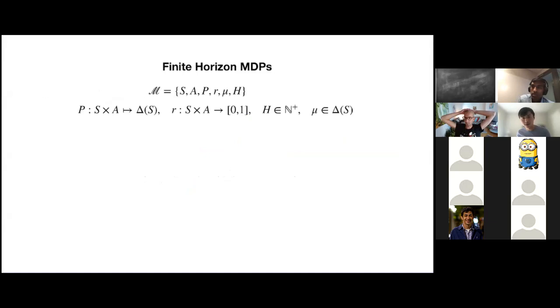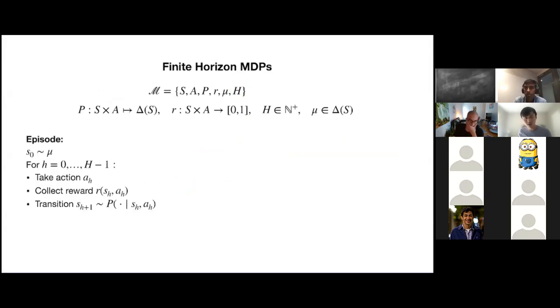Okay, so we have been talking about the infinite horizon setting. Now let's talk about another setting, which is the finite horizon setting. Basically they're the same. The only difference is that instead of infinitely many iterations, we're doing a finite number of iterations. The number of interactions that we're going to make with the environment is capital H. The setting works like this: we always sample the initial state from the initial state distribution. At every time step, take action a, observe the new reward, and transition to the next state. And we repeat for capital H many steps.